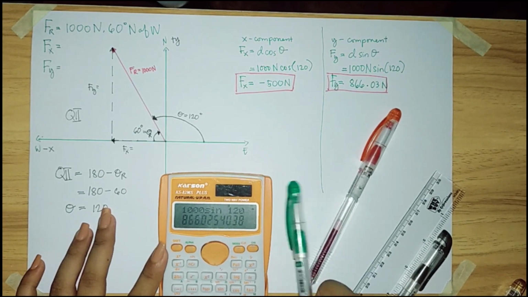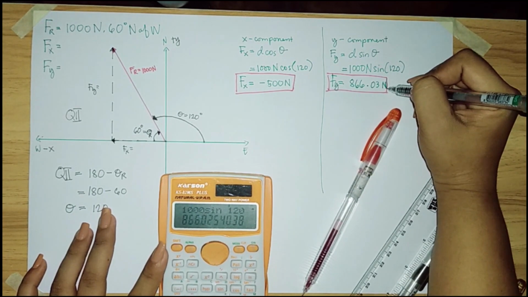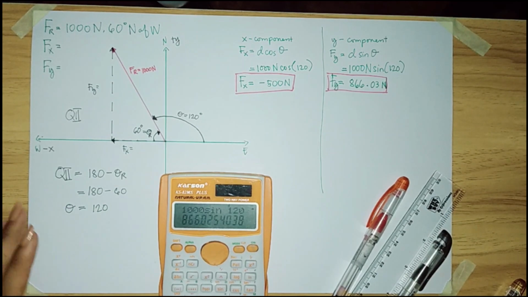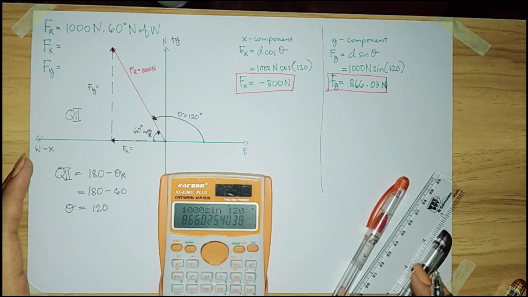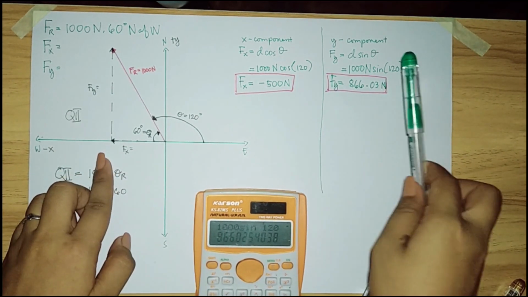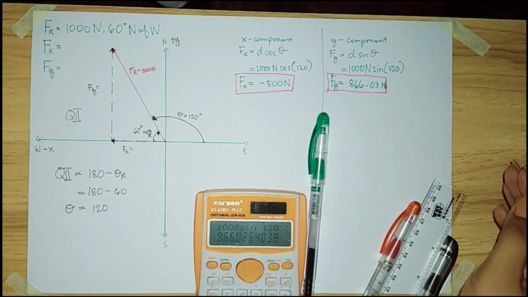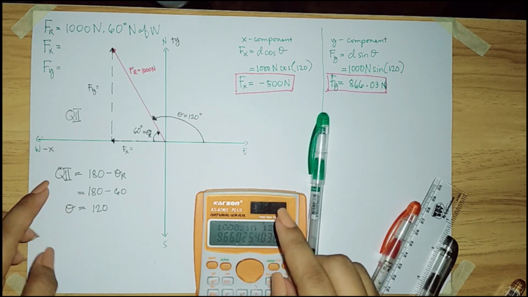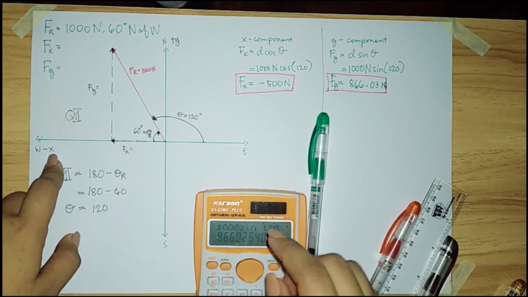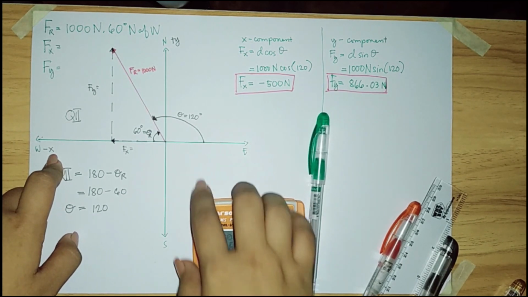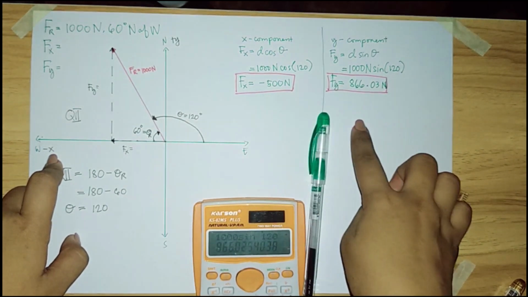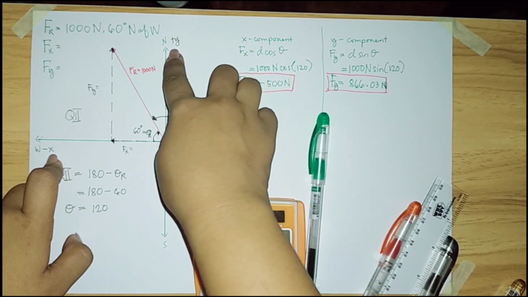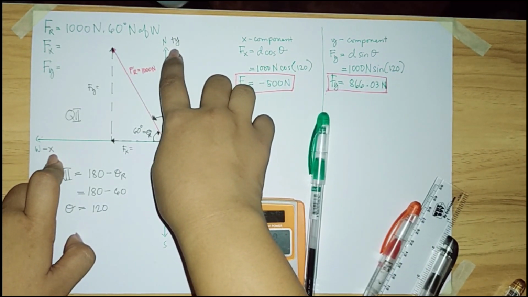Okay? Now, Miss, the question is, did I came up with the correct solution? Did I have the correct answer? Now, let us take a look on our Cartesian plane. Again, hambal ko kagina, we have to make sure nga naka-negative ang aton value ni f sub x, kay it is lying on the negative x on the Cartesian plane. The same with our f sub y, kinangla naka-positive siya, kay tungod ara siya sa positive y naga-tong-tong.